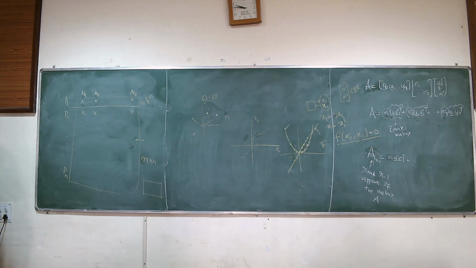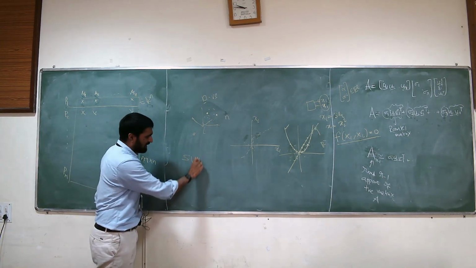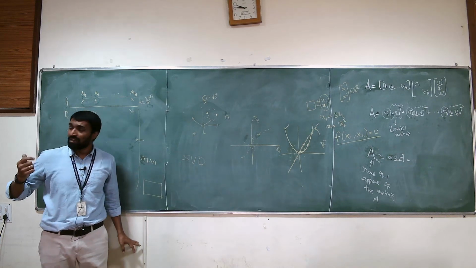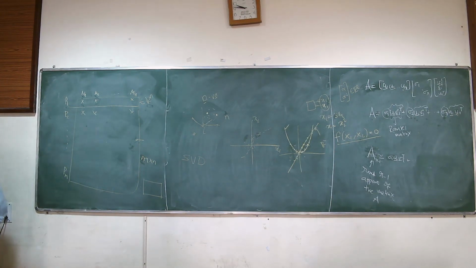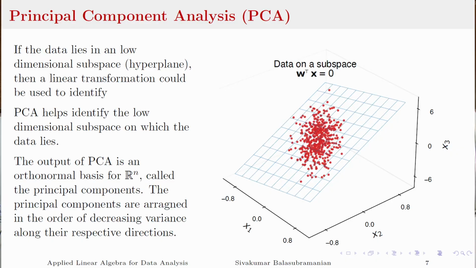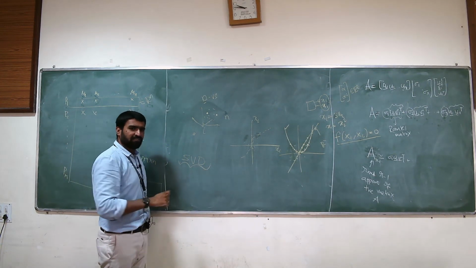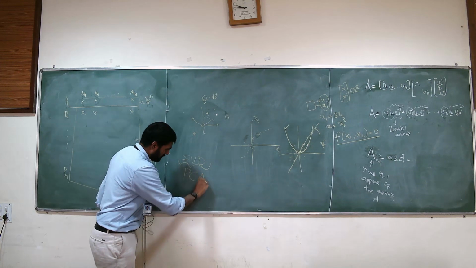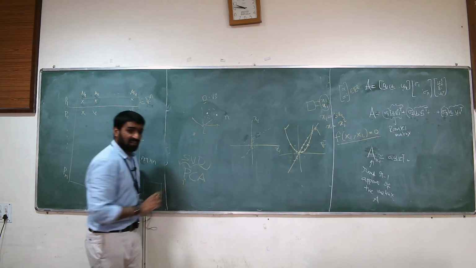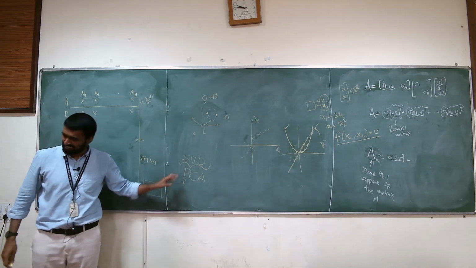And because we are talking about linear systems in this class, it turns out SVD is very useful if you want to identify low-dimensional planes in which your data is distributed. For example, let's say your data was actually spread out along a plane in 2-3 dimensions. We'd like to be able to identify that plane, and that's where SVD comes in. The technique of identifying low-dimensional flat manifolds is called PCA, or principal component analysis. And SVD is one way of doing PCA.